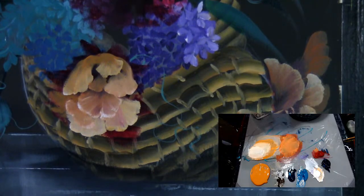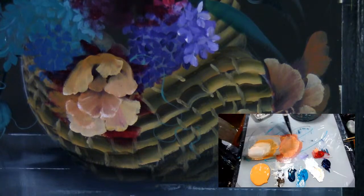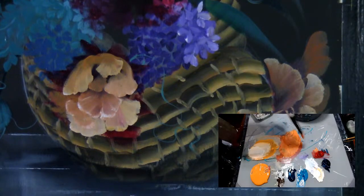Okay. We're gonna get some translucent flower petals, translucent, meaning that you can see through them, basically. Let's go with a little bit of alizarin crimson and that orange, and plenty of glycerin. Remember, glycerin makes your paint translucent; you can see through it. And this is what we're doing.